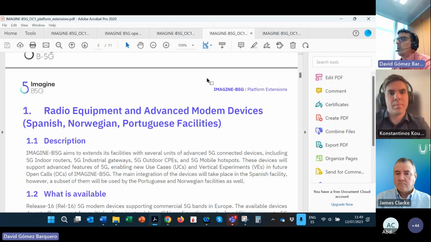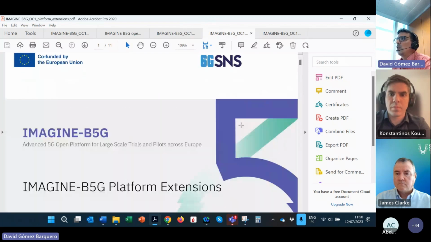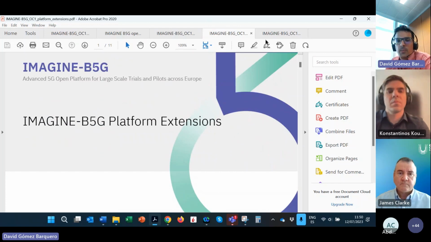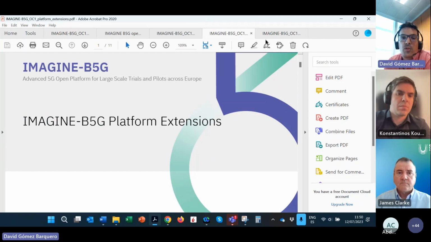Okay, and then we have two documents for the platform extensions and for the vertical experiments. As you know, there are two types of projects. The platform extensions are meant for upgrading the facilities with some software and or hardware.